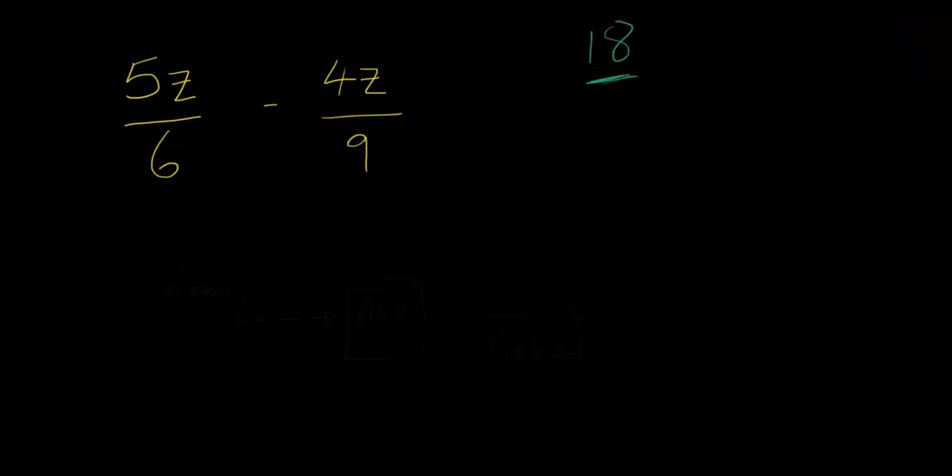You have to look at the smallest. If first you have to look for a smaller one, if they're not, and you times it by each other. Absolutely. That's it. We've got to get into these methods of doing this. So what do I need to do to the 6 to get it to a denominator of 18? I need to multiply by 3. The 9, what do I need to do? Multiply by 2.